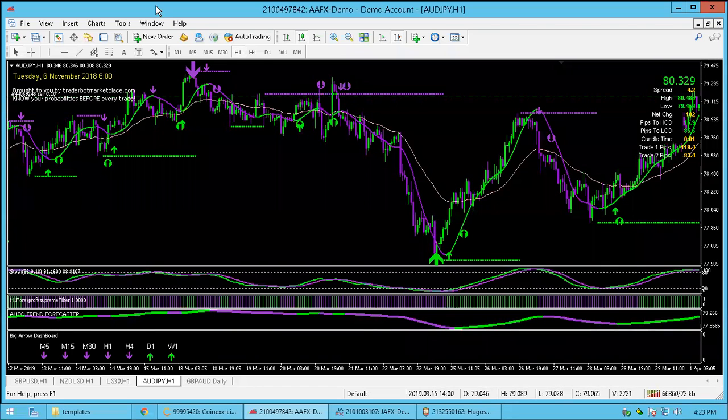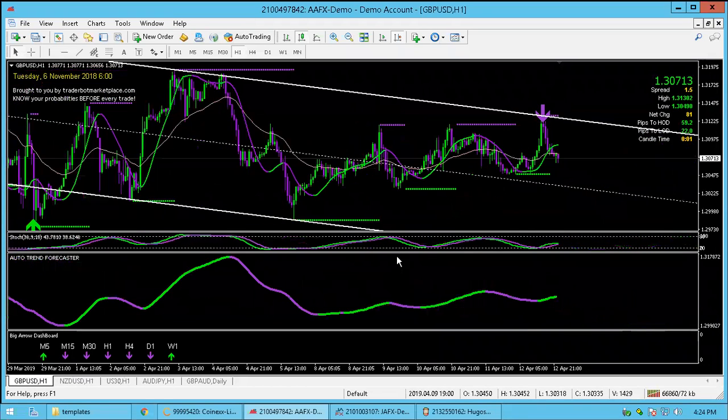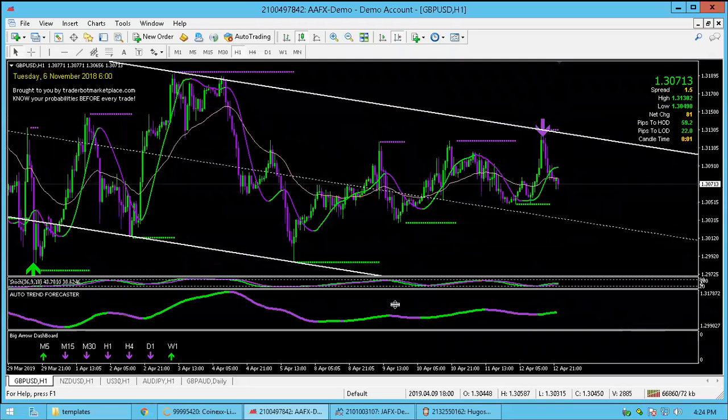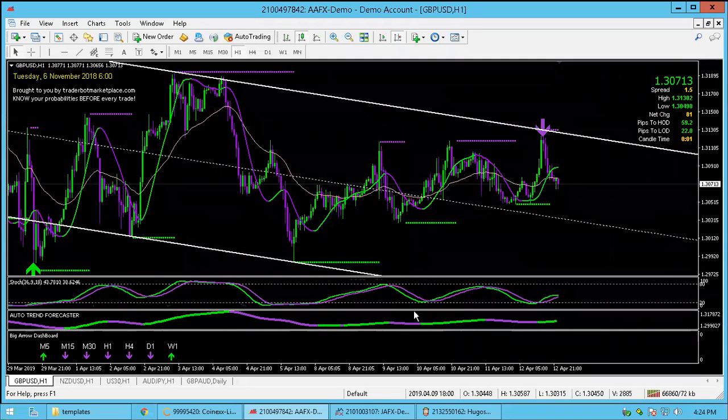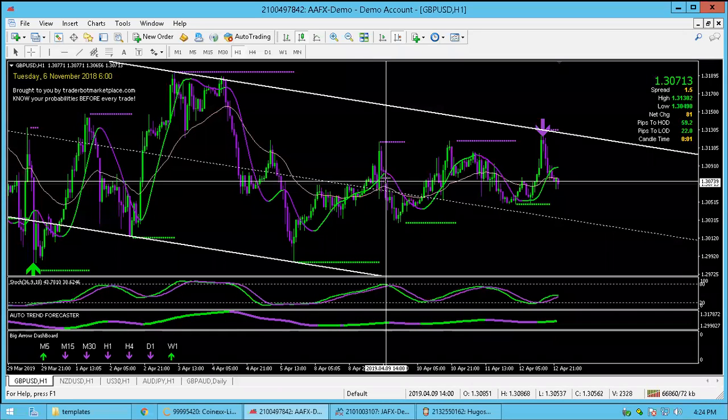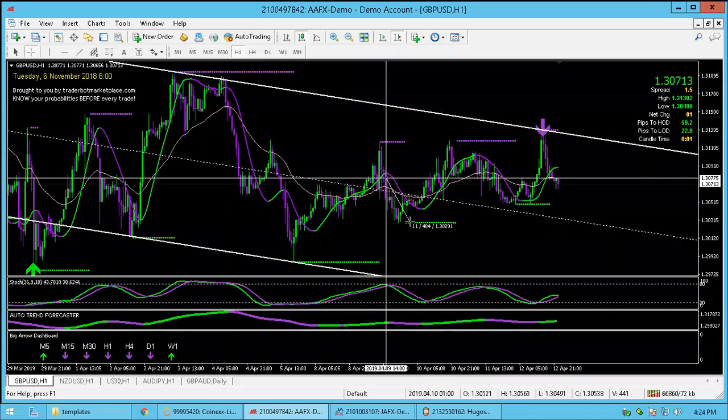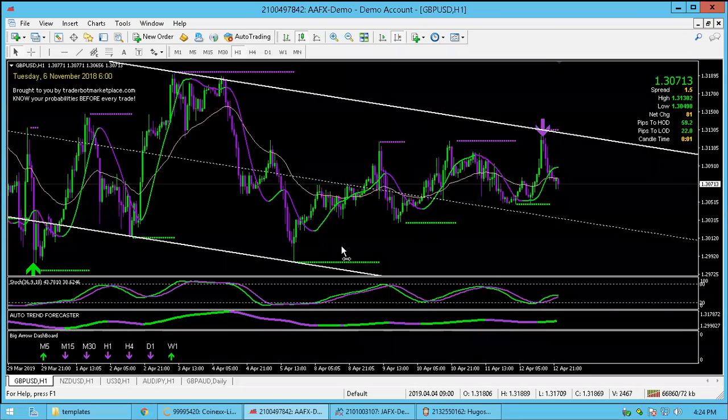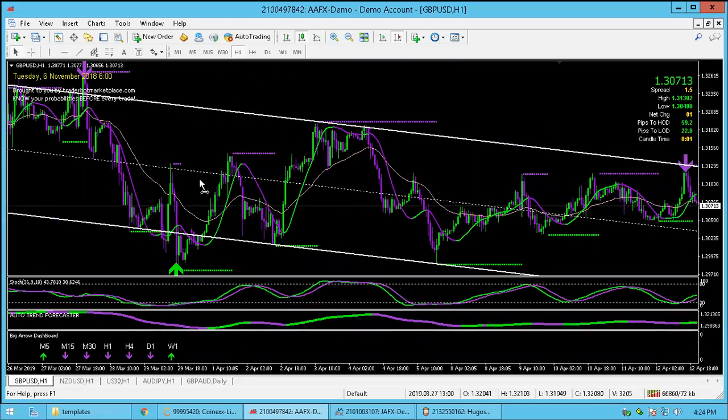So pick a few of these. The one that you guys saw when you jumped on was this one. This is what I'm working on. I love how it lines up with the auto trend. So when I'm willing to take a really for sure entry with the auto trend, the stochastic, and the money tree, finding out about the buy sell, that's good to me. That's enough for me to say, hey, I can trust this. On this pair, it's not as many pips, period. You'd have to know what pair you're trading.